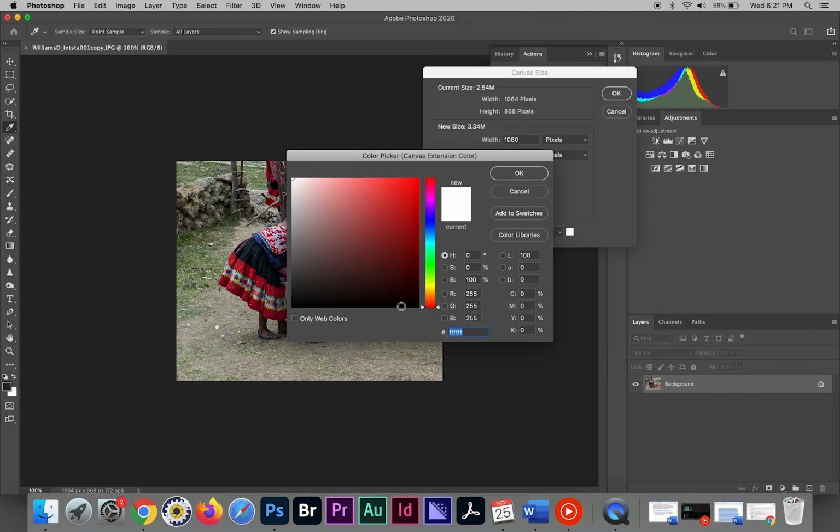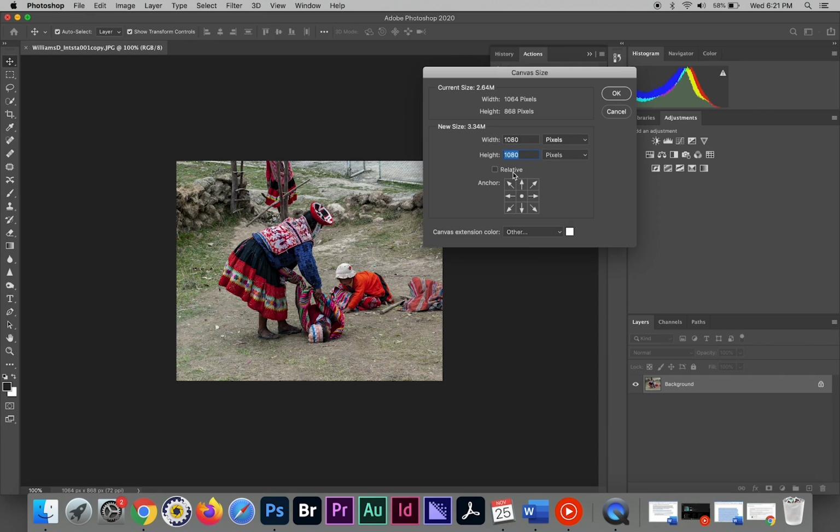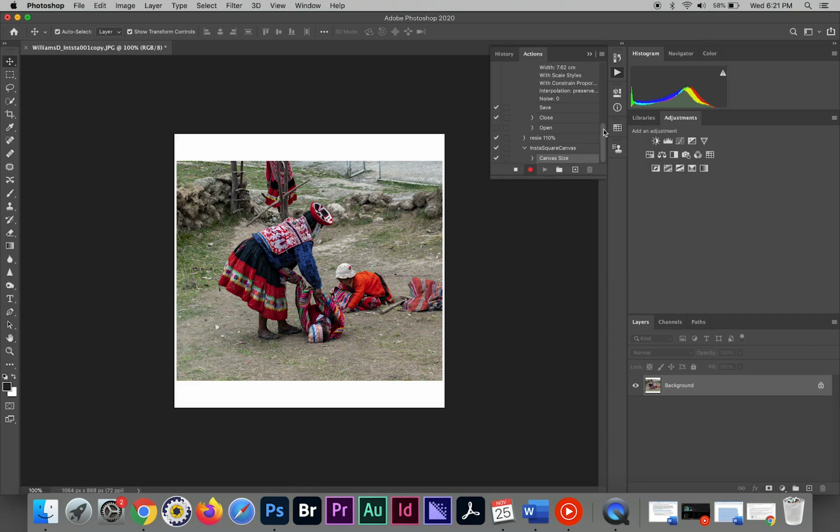Black also works as well, especially with black and white photos, but I find Instagram background is white, so the images kind of look good on a white canvas. Click OK, and boom, just like that, you see I've now added this white canvas, or I've basically laid my image on a pure white canvas.